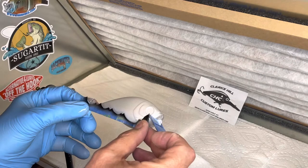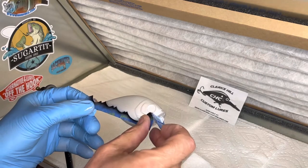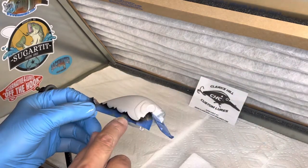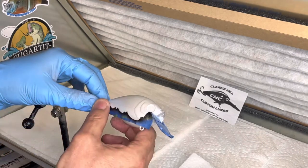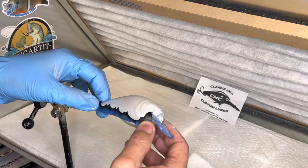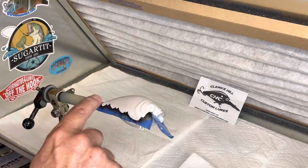I don't throw these away. My booth is metal, and I just take them off and reuse them again. I just put it down. It's a very simple technique.